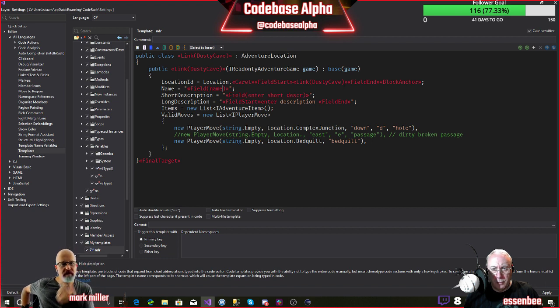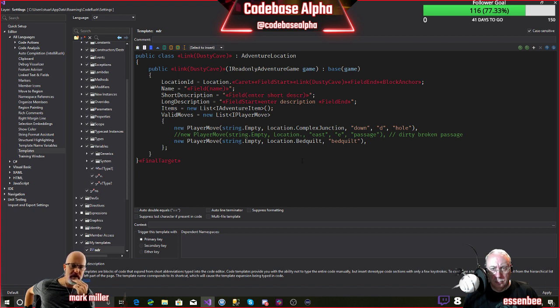What else do we have here? We have location, the link to the dusty cave. This is where it's going to start, by the way. So it's interesting. The caret location is going to be the word caret right above. That's where it's going to put the caret for you on that dusty cave. So when you type it, it's not going to show up there. The first caret is going to show up to the right of the words location ID equals location dot. Okay. Which is okay because it's still the dusty cave type name, it appears. Yes. But you can also change that if you want to.